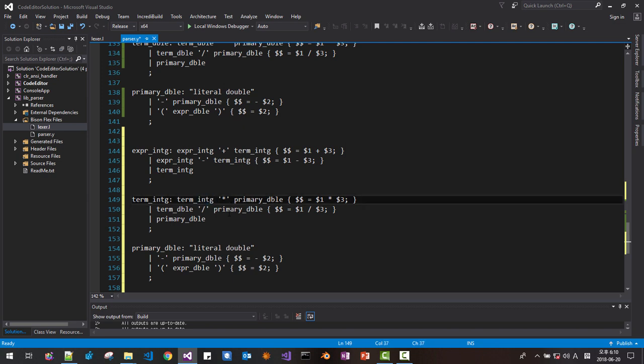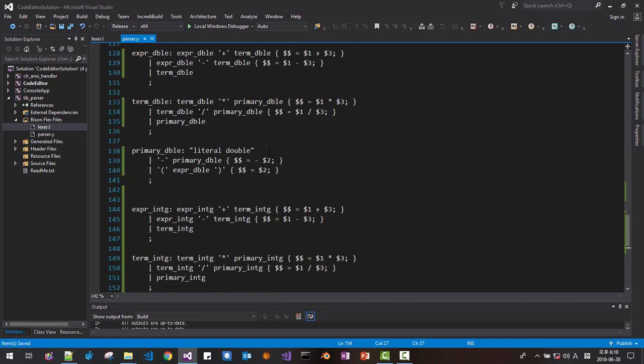I am trying to show you that this method doesn't work, or it's very hard to make it work. So we will introduce operator precedence very soon, in a few minutes. And it should be literal int, don't forget it. Save it. Now double check if everything is fine.